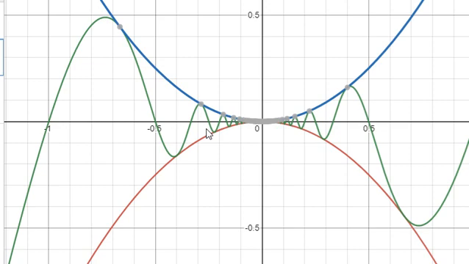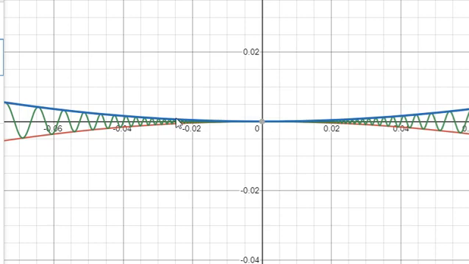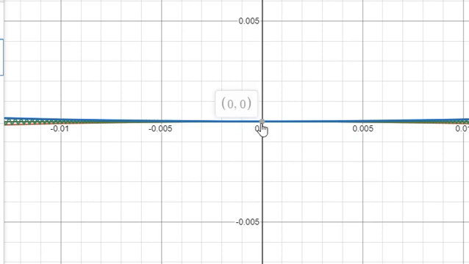And as stated before, the function will never get to be greater than the other two functions, so they are squeezing the middle function in such a way that its limit approaches 0. Notice that the function is not defined for x equals 0, but the other two functions are, and they are squeezing it. They are squeezing the middle function, so the limit approaches 0.